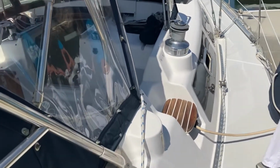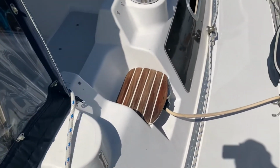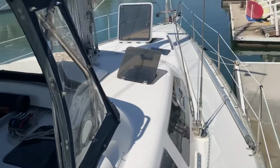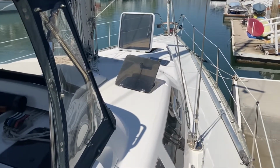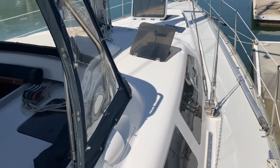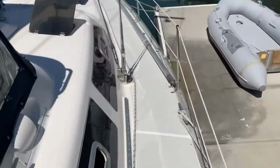Okay, we're still topside, going forward along the side of the boat. We have this step to get into the cockpit, going forward to the bow of the boat. Lots of hatches, a lot of air. And let's go all the way up forward and open up the anchor locker.